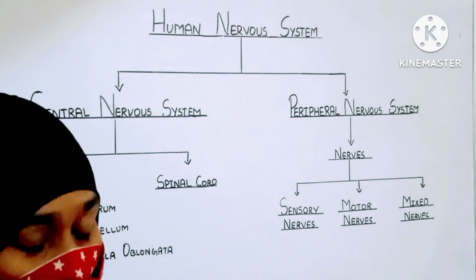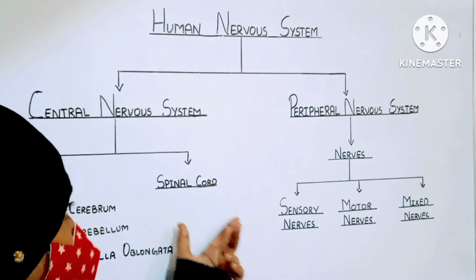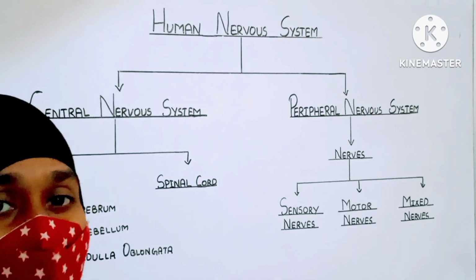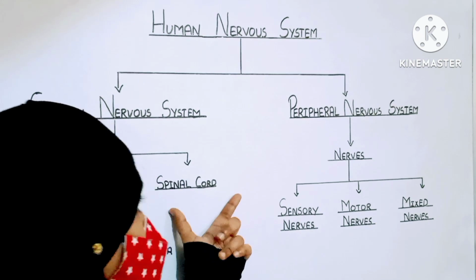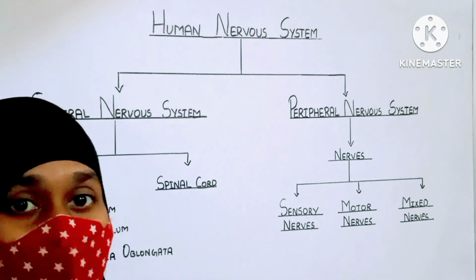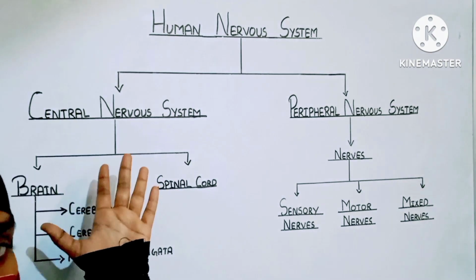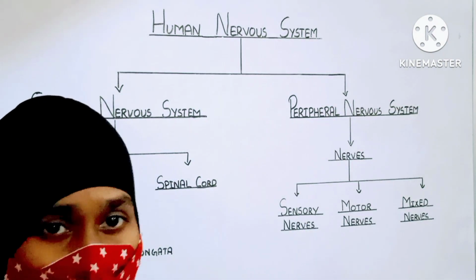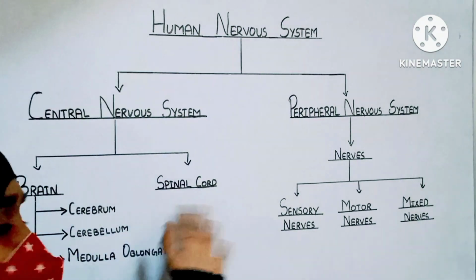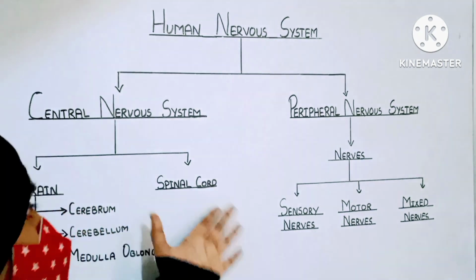This spinal cord is a very thick nerve and it is also called a bundle of nerves and it is enclosed in the vertebral column. It is protected so that it is safe from external injuries. This spinal cord acts as a relay station. It carries the messages and sends the messages. From where to where? It carries the message from the brain and sends it to the different parts of your body. Then it collects the messages from the different parts of our body and sends them to the brain. They act as a relay station in between. Okay. This is a short function of the spinal cord.